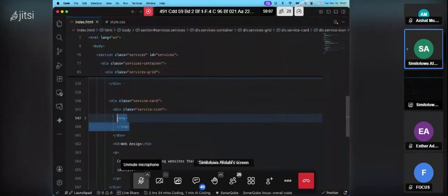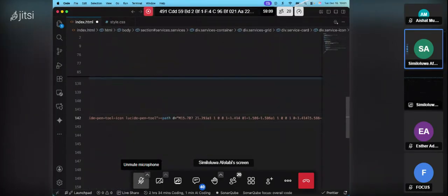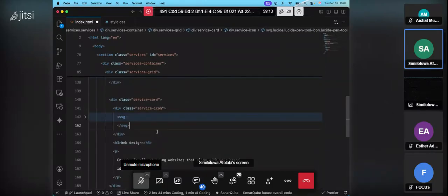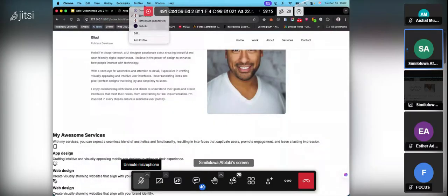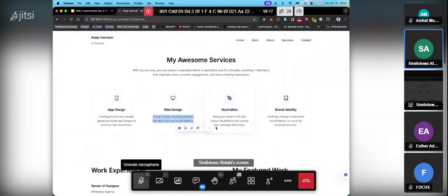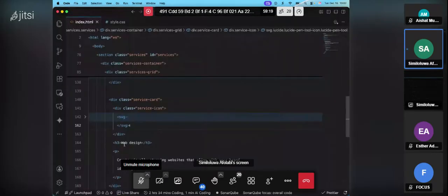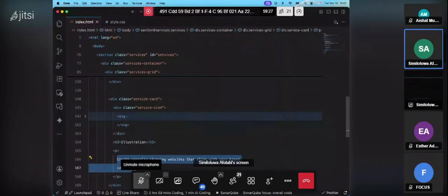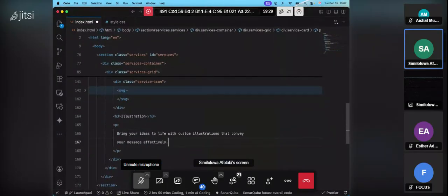Then we'll remove this SVG here, paste it here. Then we'll close this SVG. Then we'll copy what we have here, paste here, and paste this. Paste over here.